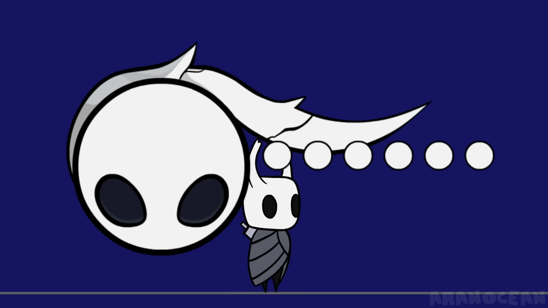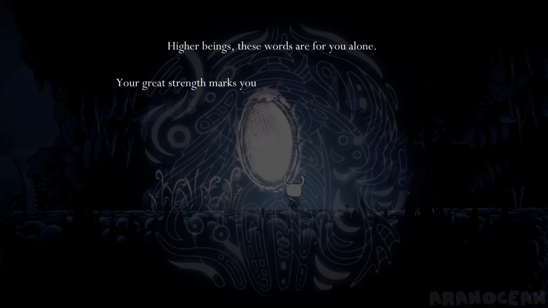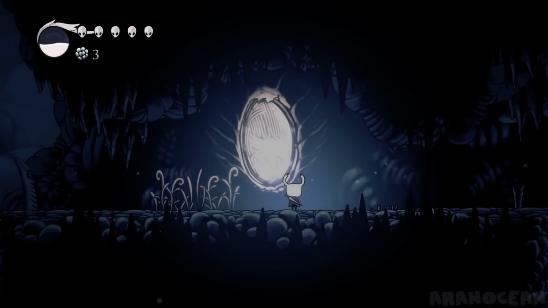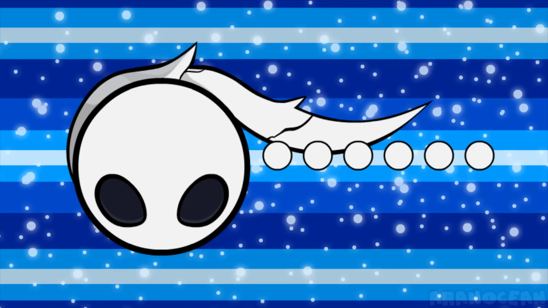Introducing the Soul Gauge. Throughout his journey in Hollow Knight, the Knight obtains several powerful spells that he can perform as long as he has enough soul. Soul is a resource that plays a large role in the Knight's core gameplay, and as such, it will play an important role in the Knight's moveset in Smash as well.